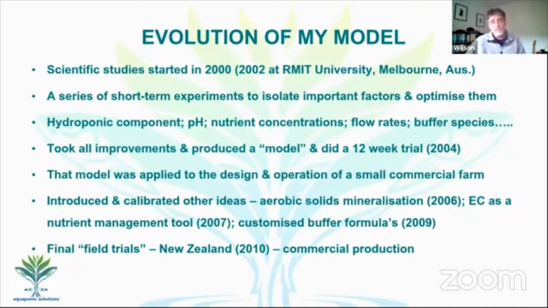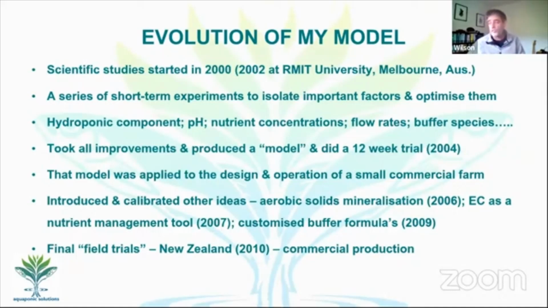And the other thing that I came up with was customized buffer formulation. So going way beyond just the potassium and the calcium-based buffer, but actually looking at how I can write a mathematical model that allows me to predict what the plants need based on the specific requirement of a species of plant, and then adding that to the system via the buffer.